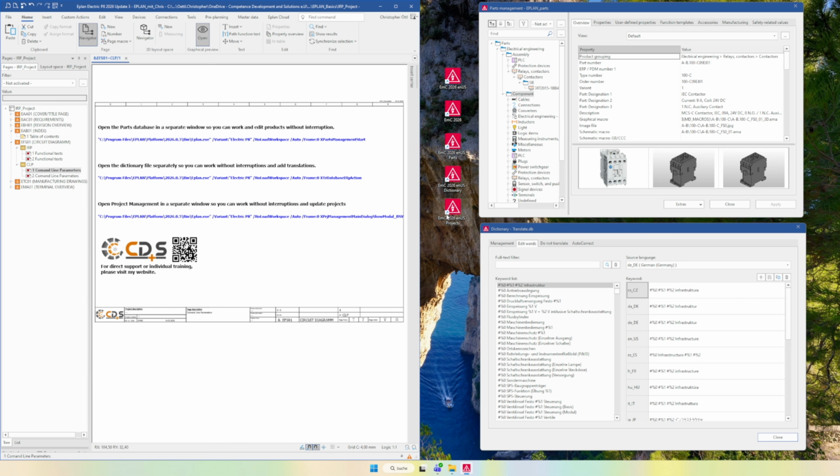And this would be exactly the same with the project management, but on my test machine I don't have the project management in use, so unfortunately I'm not able to show you how the window looks. But you can trust me, I've tested the whole thing on my normal machine and it works out perfectly.